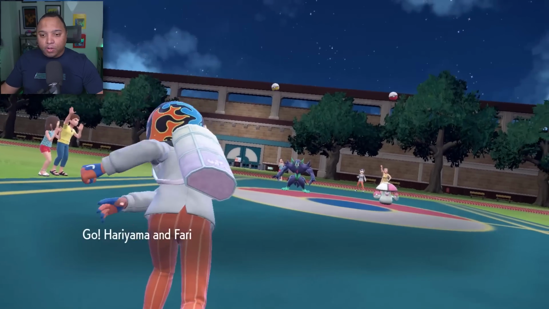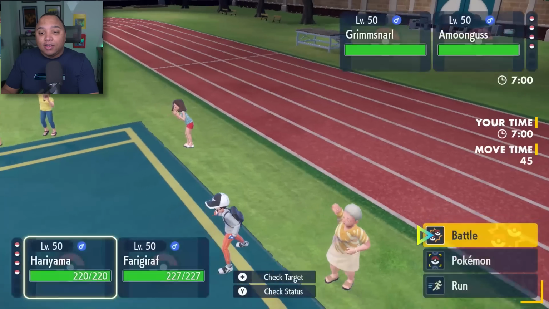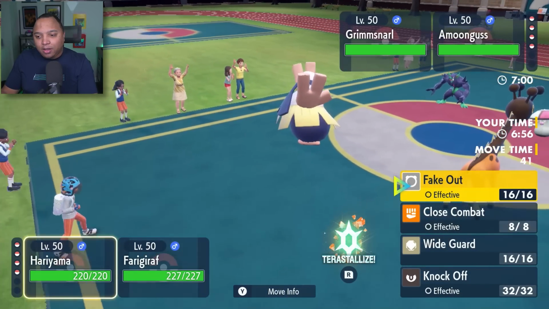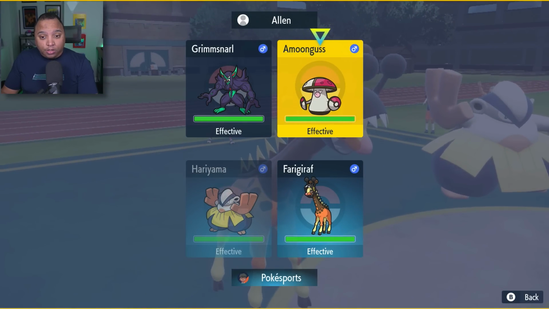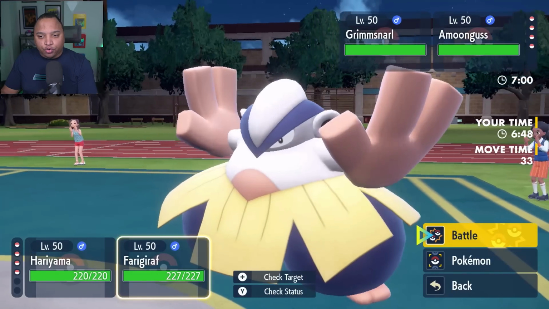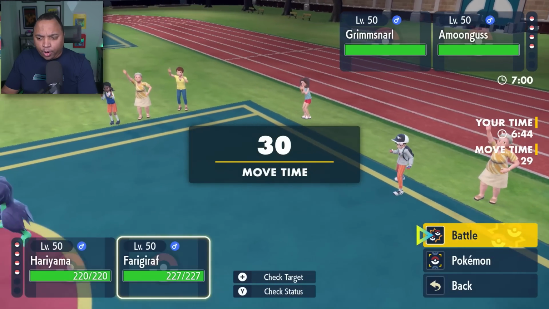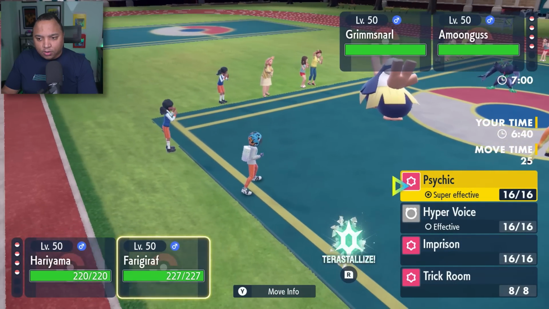It's going to be Grimmsnarl and Amoonguss. Now, that is such a defensive play, Grimmsnarl and Amoonguss. I like it. I want it gone. So we're going to go for the Fake Out on the Amoonguss. I think I'm actually going to hit the Trick Room. No, Hariyama and Farigiraf, I think, will go before the Amoonguss.